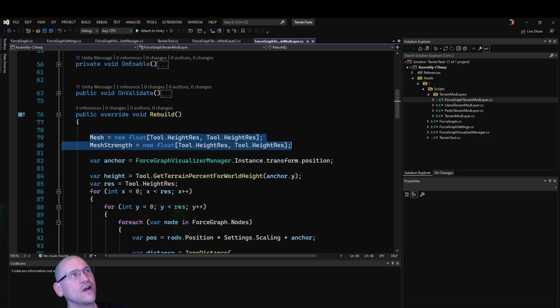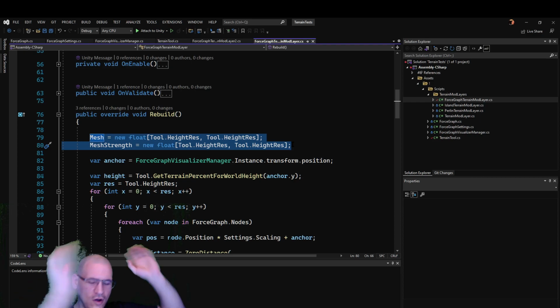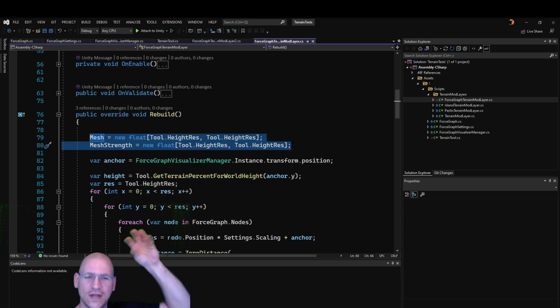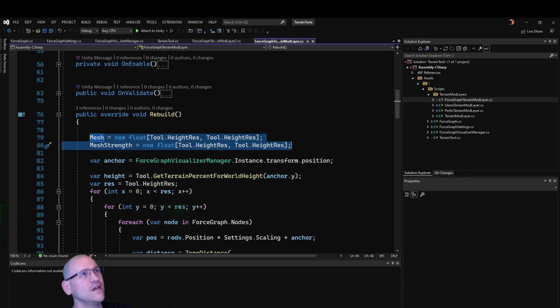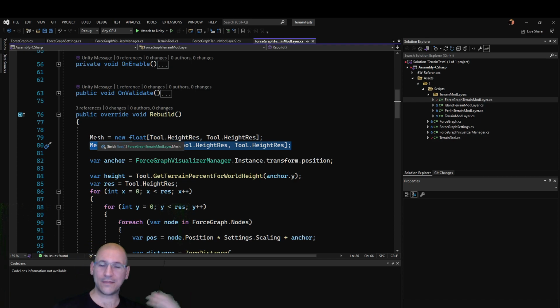Now there's another feature. I think I covered this in the last one. No, I didn't. I have altered and affected and changed this code as I tried to create the video, so there are some past iterations running through my head of this. But effectively, I've got mesh and I have mesh strength, which decides where I am applying this code. So in this, the mesh is a local copy of the entire mesh. It's all zeros to begin with, and then I set the height. But then I'm also setting a duplicate array identifying how much pressure to put on that.